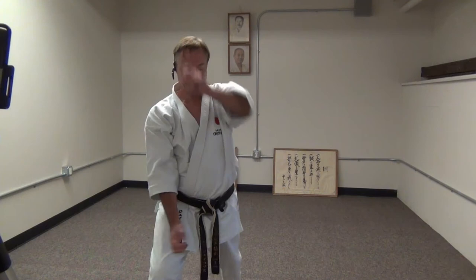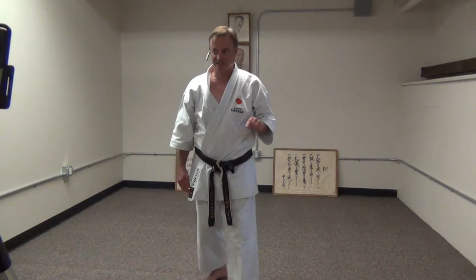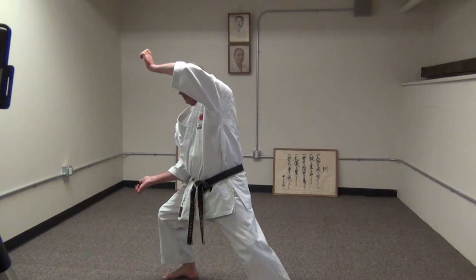This stance is interesting. With this technique, they say you can do either straight or in a bus side eye configuration. And every instructor says that. Either one's okay. Oh, they're both okay. It changes the meaning.